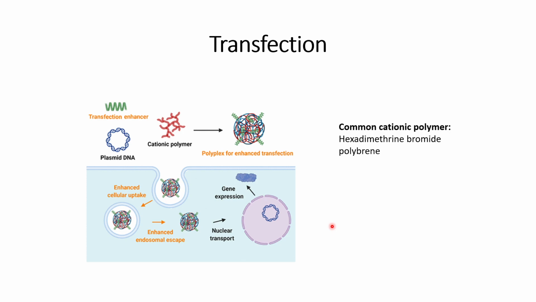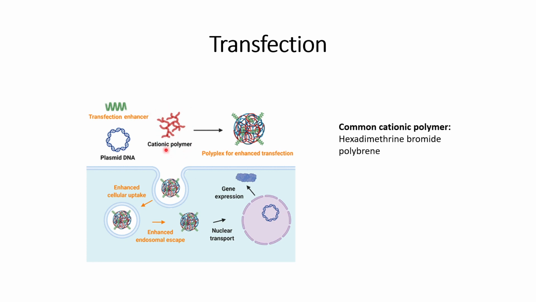One of the major factors in transfection is the transfection agent. That defines the efficiency of the transfection. If the transfection agent is not good, then transfection efficiency might not be good, and the whole experiment might not be good for your functional studies. So various approaches have been identified and various modifications have been made on those approaches.